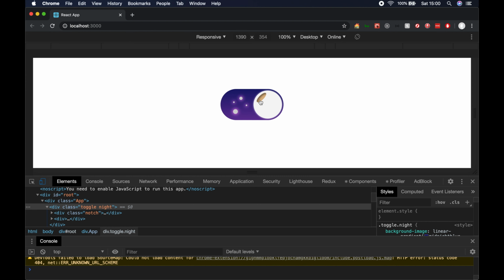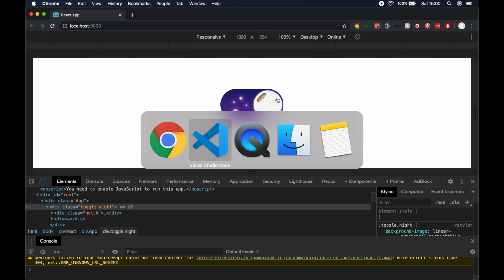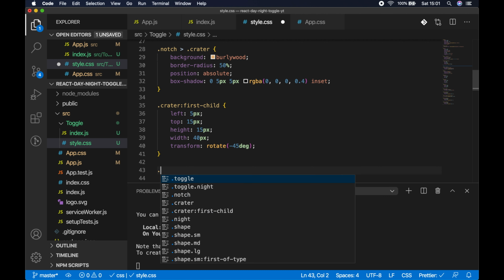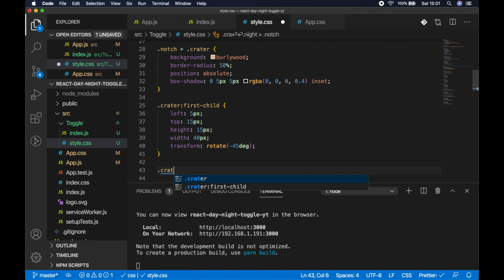We're going to change these craters slightly after we create the second crater. So let's create that second crater first. Let's go last child here.